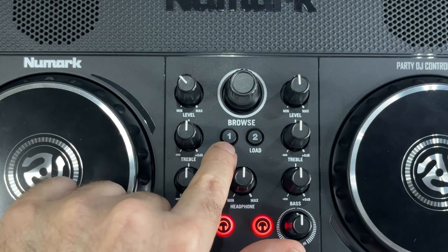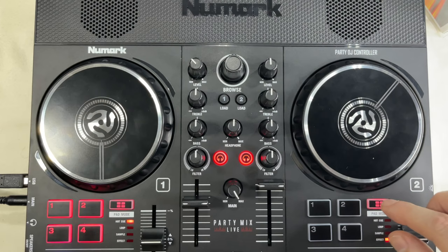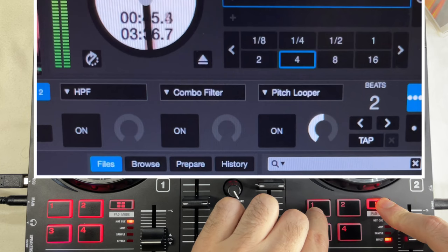Another thing that they've incorporated into the controller in the effects section is that they've given you the ability to choose the effects in the Serato DJ software right from the controller. You don't have a physical knob, of course, or you have no screen, but what you can do is hold down the pad mode button, and then when you press whatever effect bank you have on your screen, you have three effects banks on your screen, and you can pick through each one of the different effects in that bank while you're holding down the pad mode button and hitting the corresponding button, such as this.